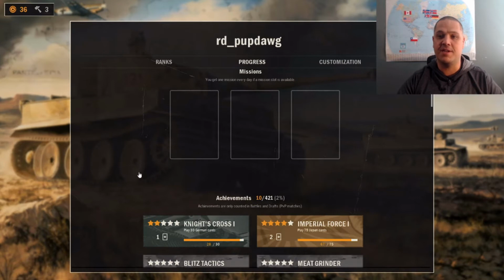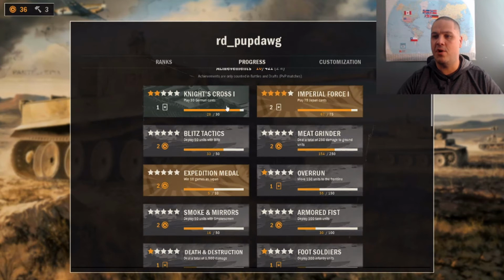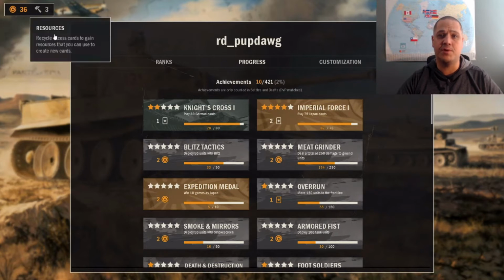So that's awesome, because that's worth 15 gold just to have a free draft ticket. Then as you go down through all these achievements, you're basically going to be able to accumulate them throughout the game. There's 421 achievements available right now. I've played 7 full games as a PvP player with this account, and I finished 10 achievements. That's how I already got 36 gold and 3 resources here.